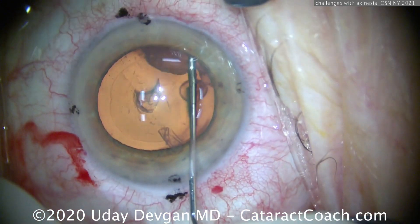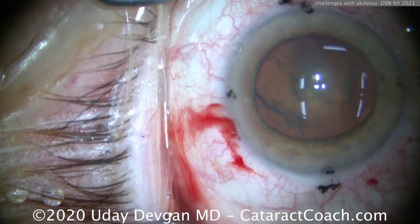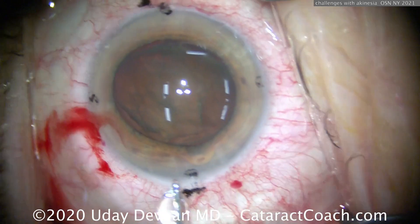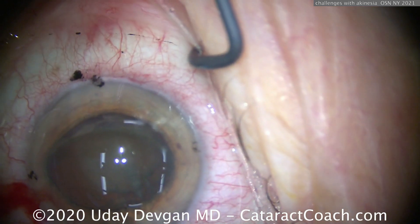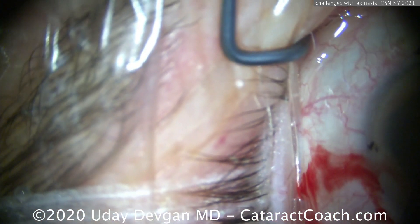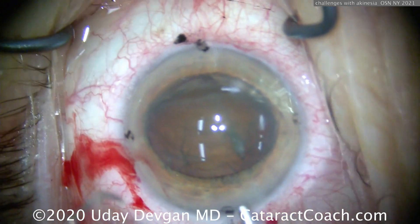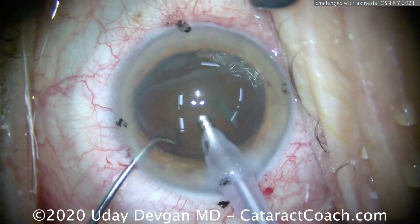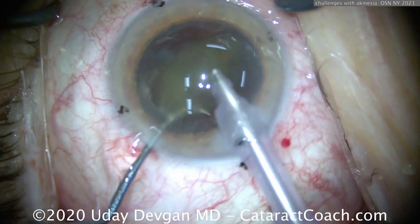Now it's going to be tough during phaco too. Normally with two instruments in the eye, you fixate the eye and it can't move much — but we're not talking about eye movements, it's the patient's whole head and body. This is with the maximum sedation we can give, the head taped down, and my surgical scrub tech holding the patient's head. There's a little iris prolapse — let's push that back in. I've tilted the nucleus partially out of the capsule bag. A little more viscoelastic to protect that cornea. We have to be very careful about the posterior capsule — break it and we can't put the toric lens in. This patient is relatively monocular; the other eye had a vascular occlusive event in the retina.